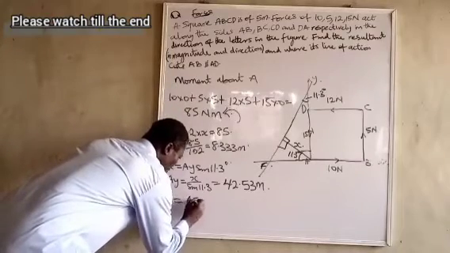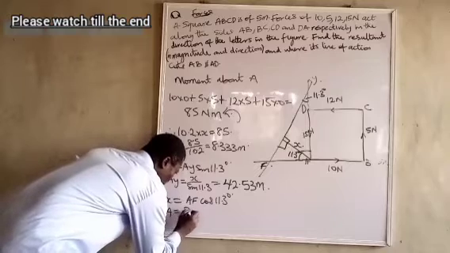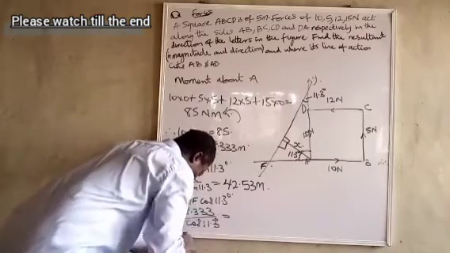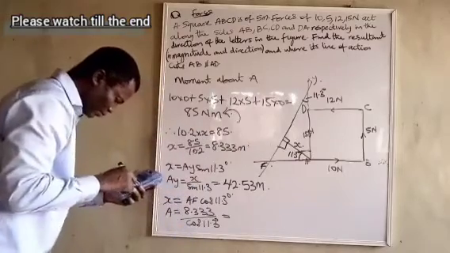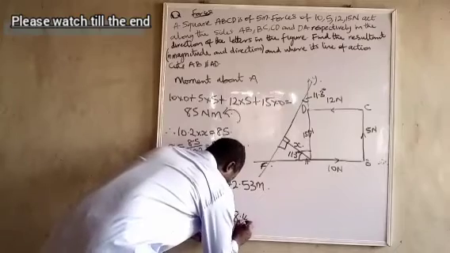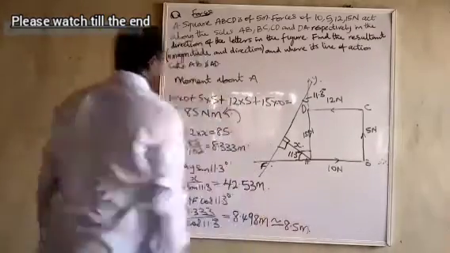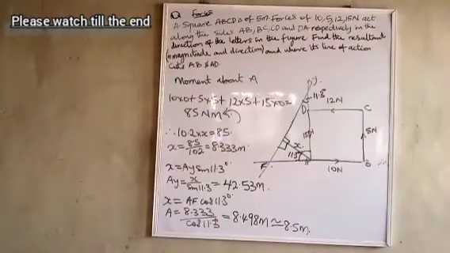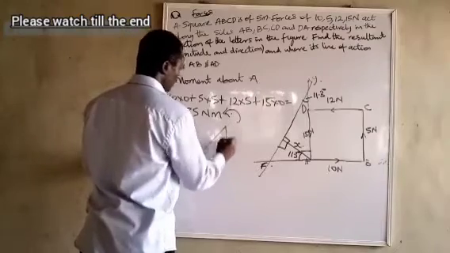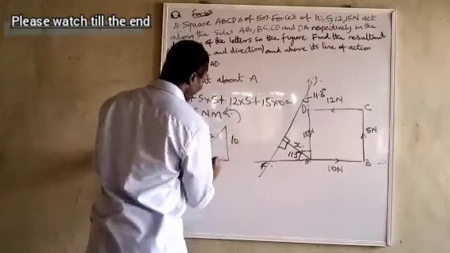Along the horizontal, that is along AB, I have x equal to AF cos 11.3 degrees. So AF is going to be 8.333 over cos 11.3, and that is 8.498 meters, approximately 8.5 meters. So that is one way of getting it. Another way you can use to get it is, we know that these are resultants. R is 10.2. Here this place is 10 and this place is 2.